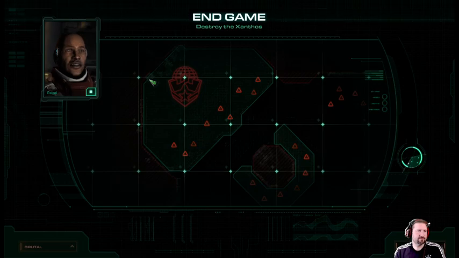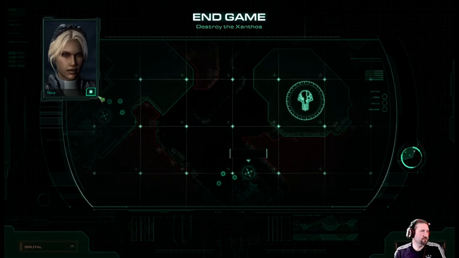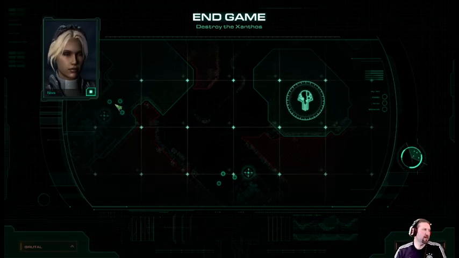Breaking through their fortifications and striking then is your best chance to destroy it, Nova. Of course. It always comes down to me.